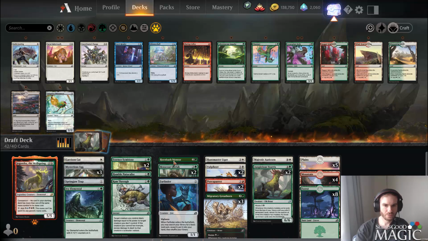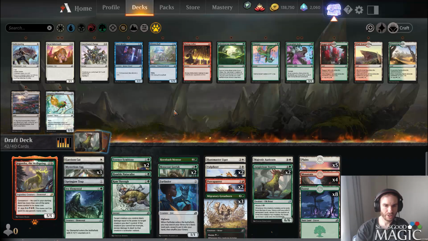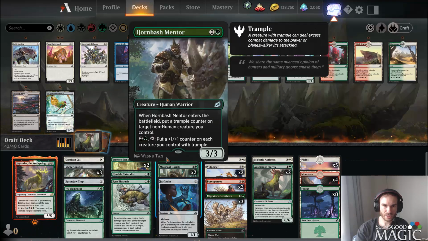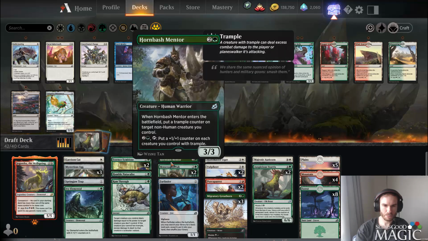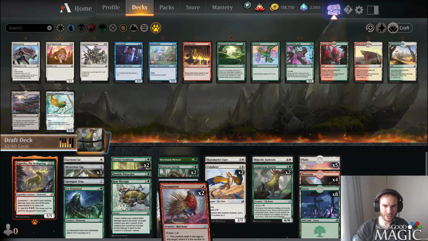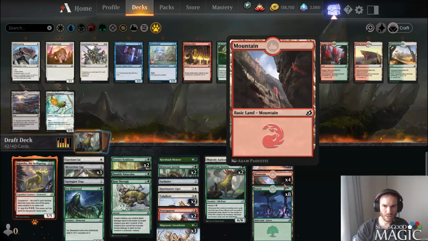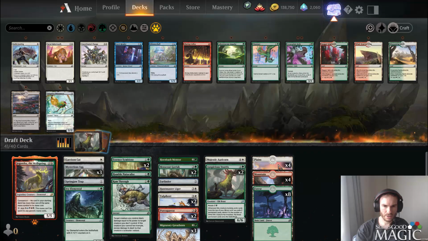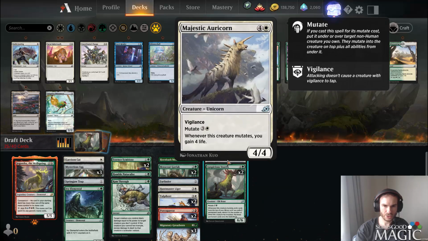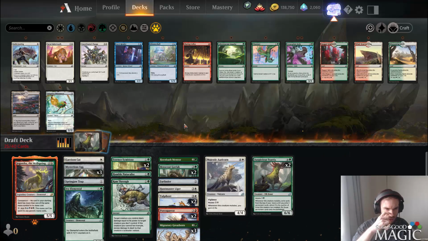I definitely still like the Mentor, even though it's a human. Do I have any other Tramplers, though? Like, if I kept the Moles, the Mentor's a lot better, because you can just pump them. We'll put these in the 3 slot, put these in the 3 slot, and these, and this, and then I'm going to take these out for now because we're going to do a different mana base. This is 4, and this is 6. Won't let me move it over there. It's okay.